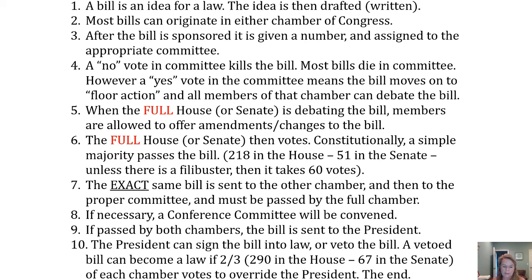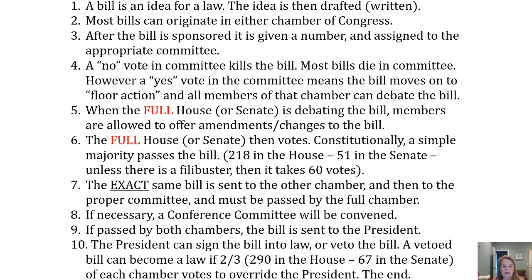Okay, so I told you that your notes from this particular video, you're going to take a picture and email it to me or scan it and send it through Focus. But some way you're going to need to get these notes to me by next Thursday, which is April 2nd. This will be on Focus as well. So by next Thursday, April 2nd, you need to get me in some form or fashion a copy of these notes that you took so that I can upload your grade onto Focus next Friday.